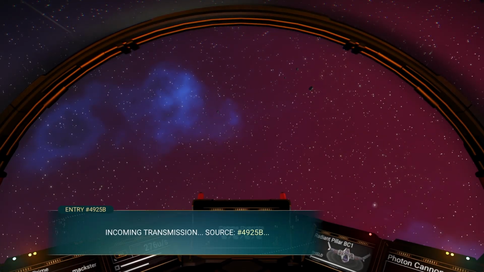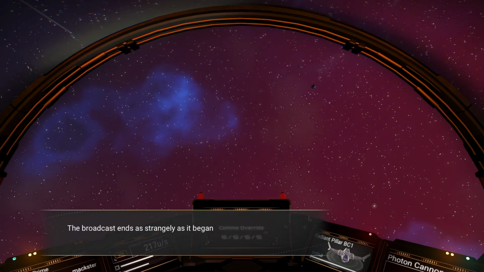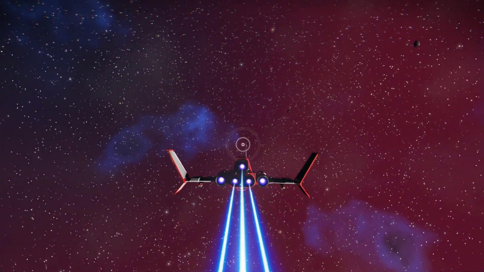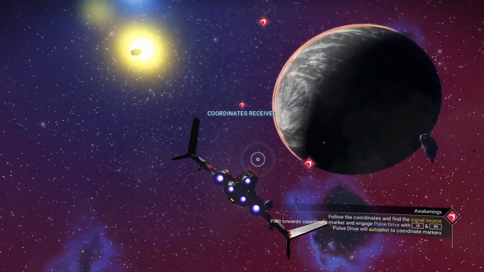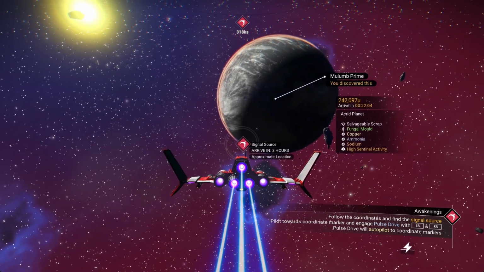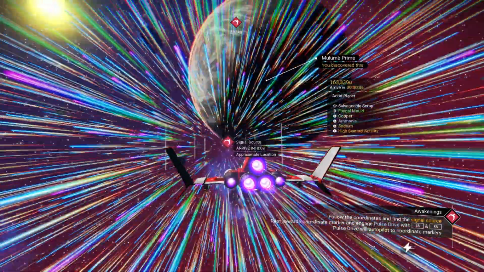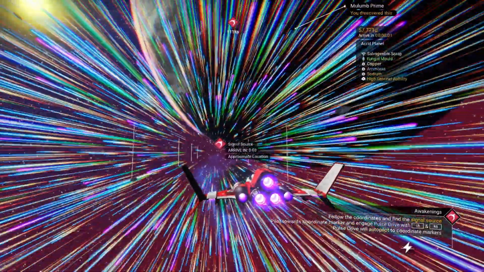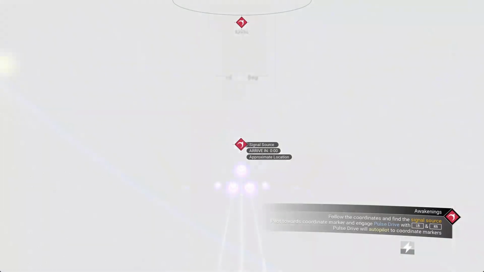Right, got a comms message. I'm just flicking through these, you know. Feel free to jump into this if you've not seen the story before. But I've been through this many times. Straight towards the signal source. It's an approximate location too, so we'll get down there, have a quick fly around to see where it may be. If not, we'll have to land and use our visors to find it.